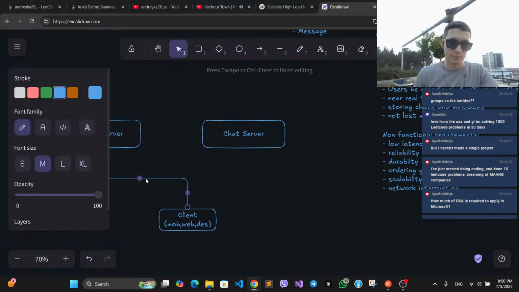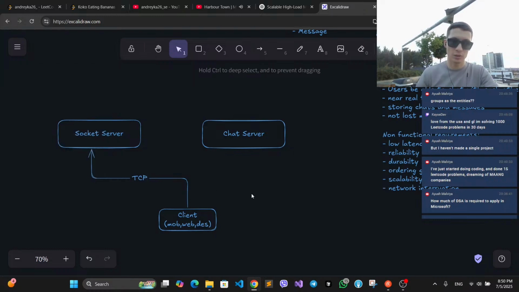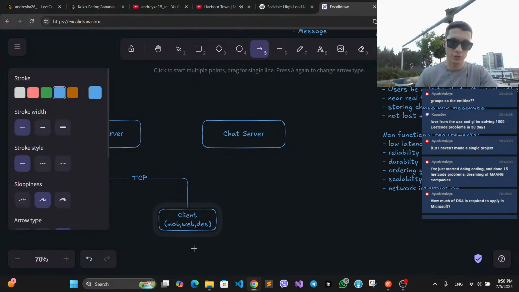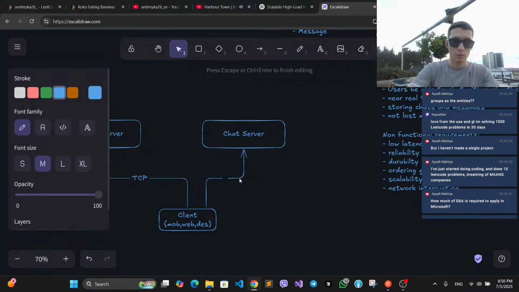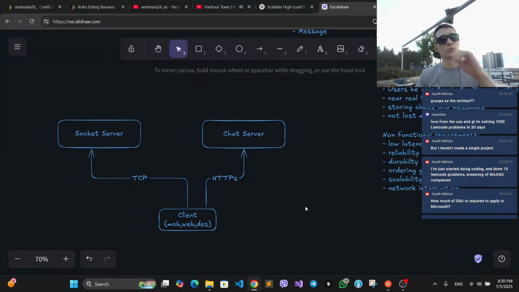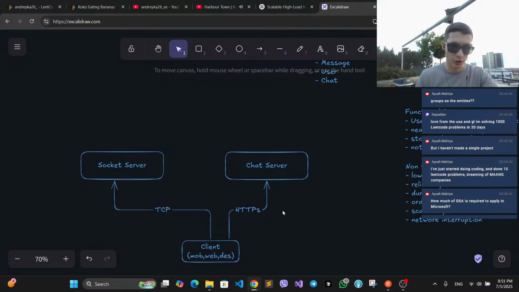This is gonna be socket TCP, and this is gonna be HTTPS. Because when you were not connected for a long time, you need to fetch all the updates, all the new messages, and you generally don't do it with the real-time connection.